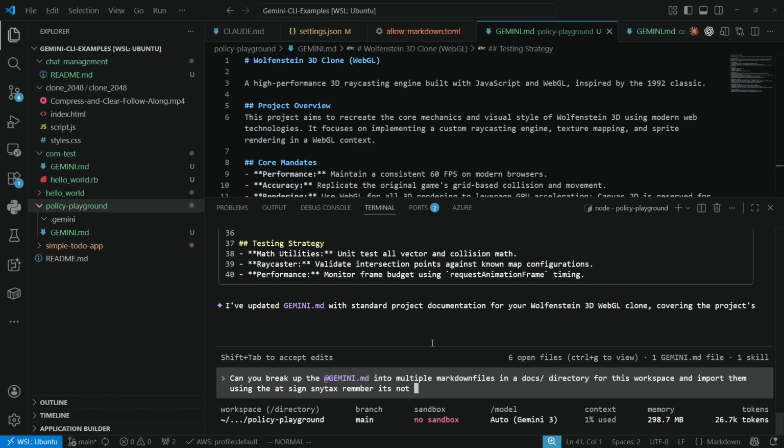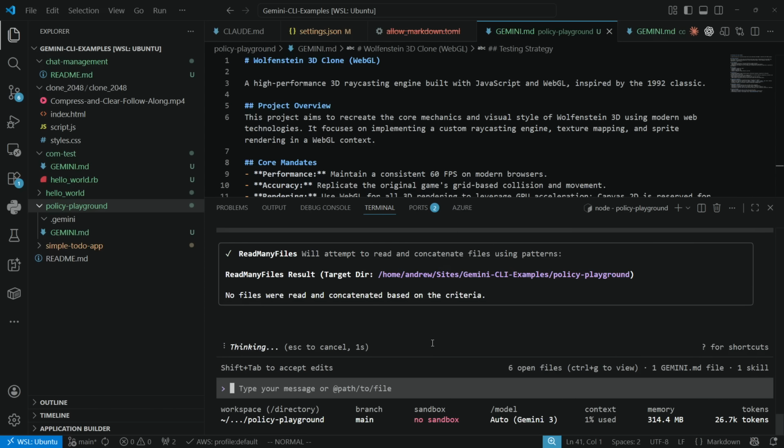Remember, it's not import, it's @ to import it. Check the Gemini MD reference docs so you get the import statements correct. Okay, and so we'll go ahead and let it do that there.